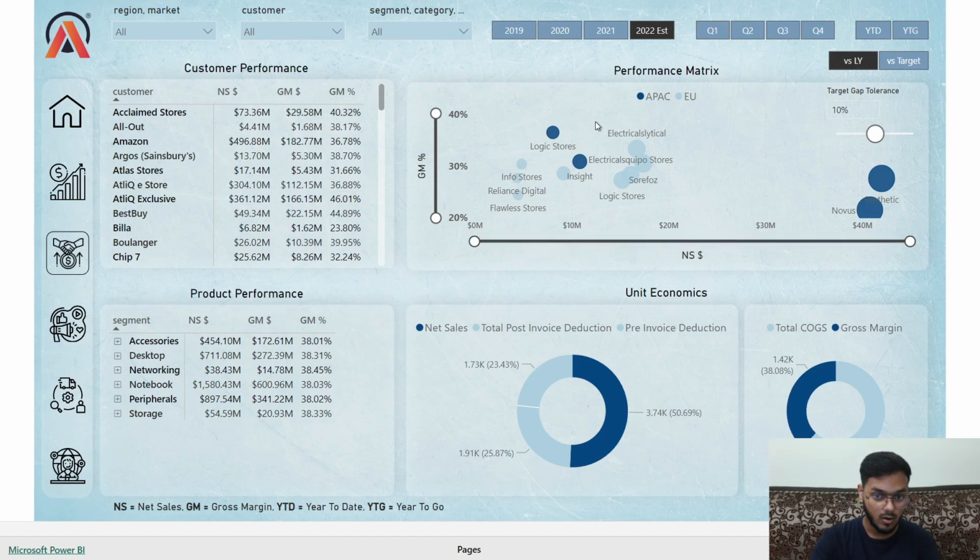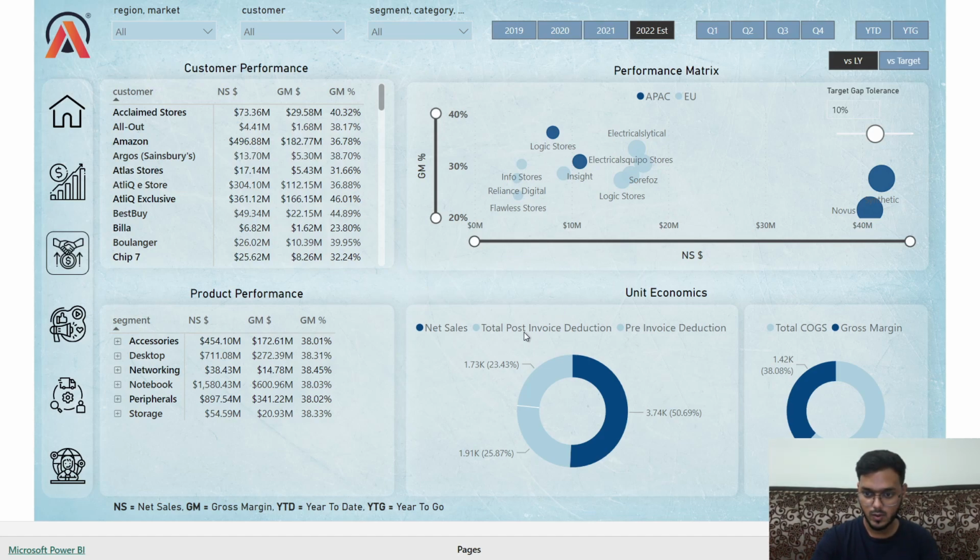So if I talk about these, we really need to work on them because they are not performing well. If I take the example of Logic Store, their gross margin percentage is good, but their net sales is very low. They need to really work on it.